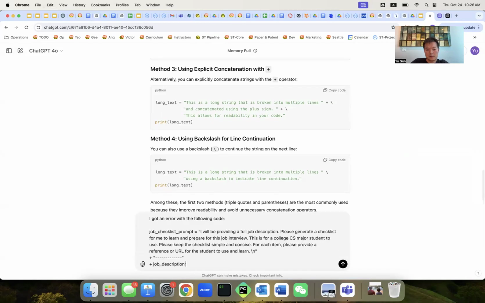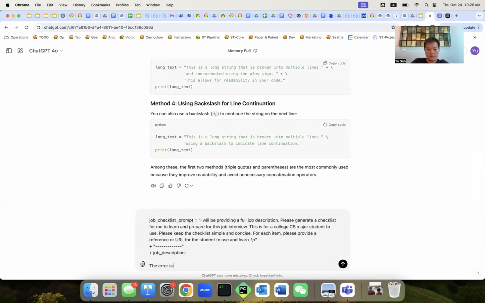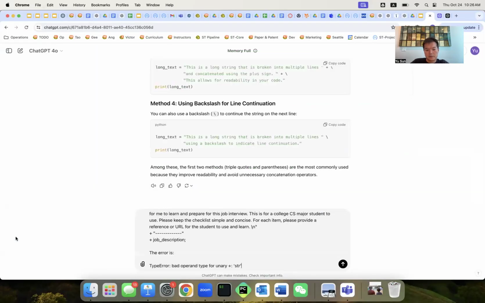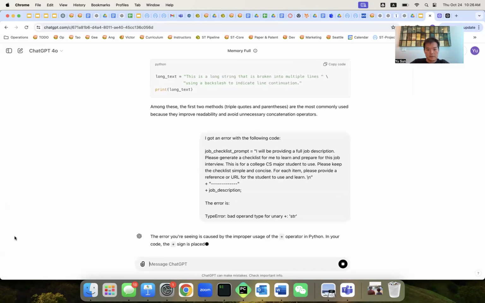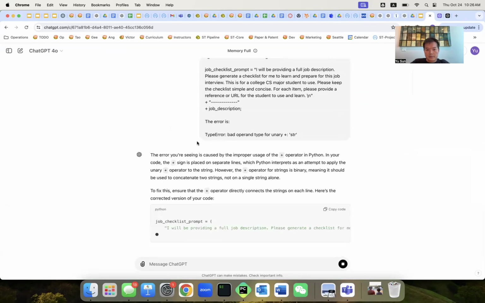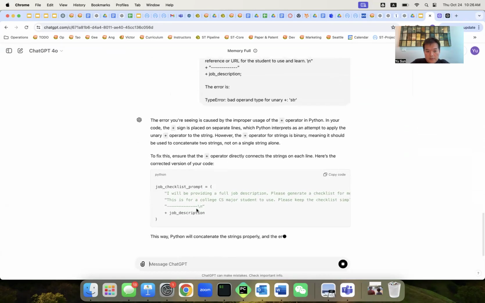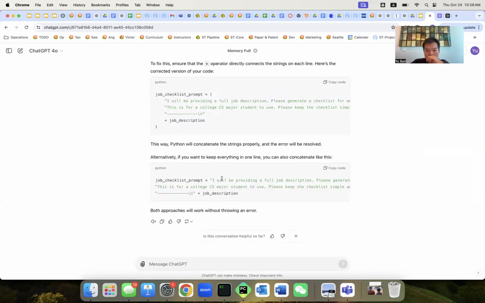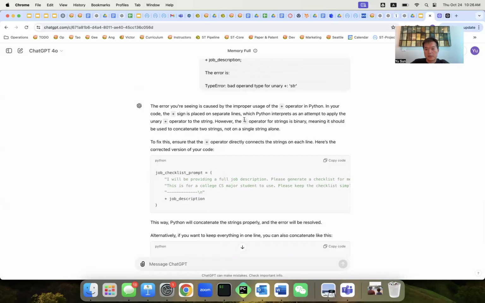Oh, the error is related to the add operator.